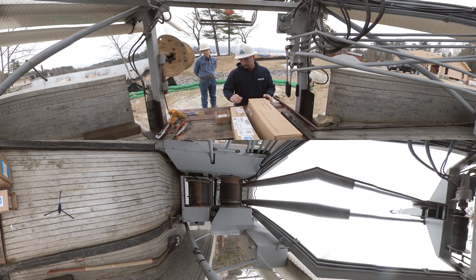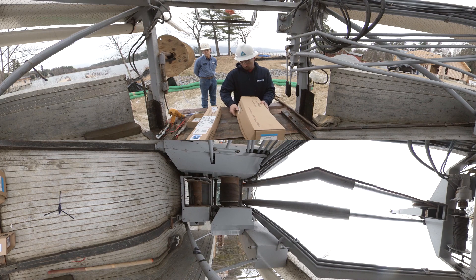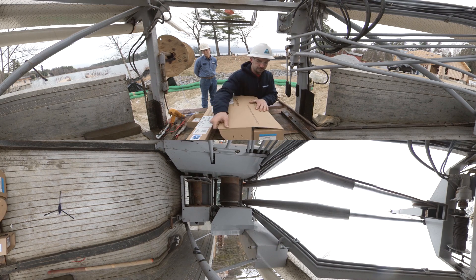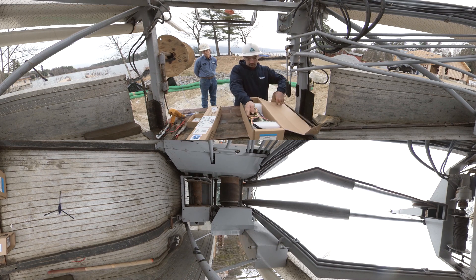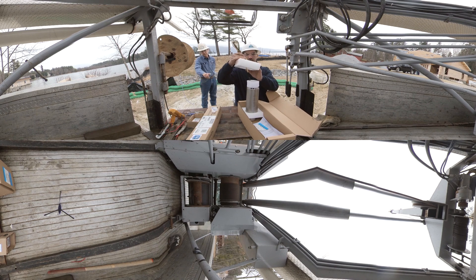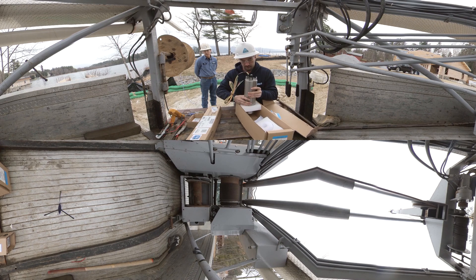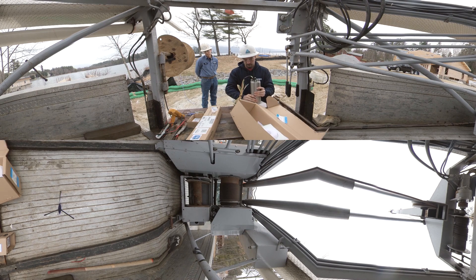The first thing we want to do is properly inventory and verify that the motor and the pump end are properly matched and meet the manufacturer's code, as indicated by the end bell on the pump and by the motor manufacturing sticker on the box. We want to record this data along with the serial number for future reference, so if a problem arises we have the proper numbers to repair or replace the pump.